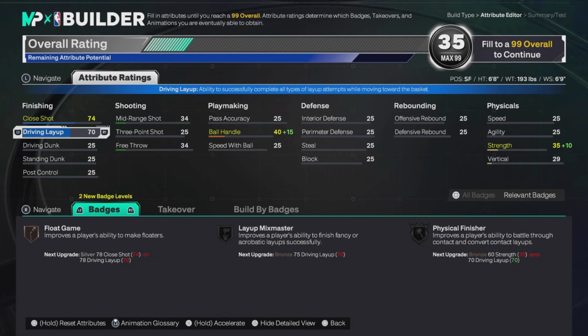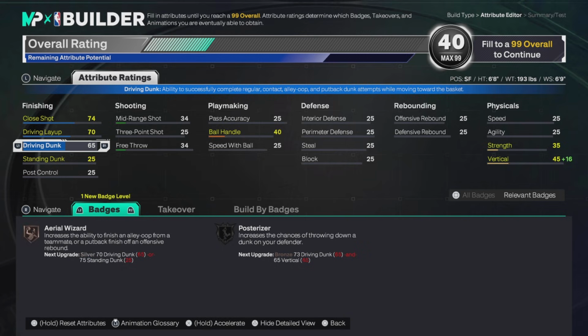And you also get a really nice layup package, and you can make a lot of layups and it will just say open even though they're contested. But you're not going to be laying the ball up a lot because you have an 89 driving dunk, which gets you a bunch of different contact dunks. And you also get silver posterizers that you can +2 to Hall of Fame, or +1 to gold, or you can eventually carry this to a 93 driving dunk and get the gold posterizer.